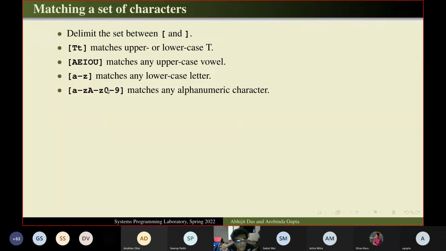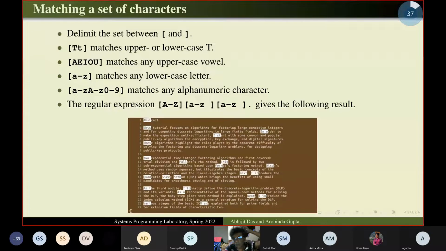So this matches just one character, which may be either a lowercase alphabetic letter. Oh, I see there is a mistake. This should be capital Z. I will correct this. A to capital Z or any digit. So it matches a single alphanumeric character.